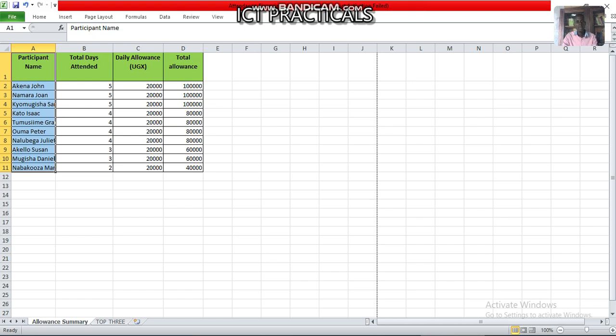allowance. So to jump between these columns, what we do, we first highlight the first column, then press Ctrl, then you come here to allowance, then you highlight like this. So without pressing Ctrl, you are unable to jump these 2 columns and highlight the last column. So first highlight the first column like this. By pressing the left button, you hold and scroll down until you end with these participants.